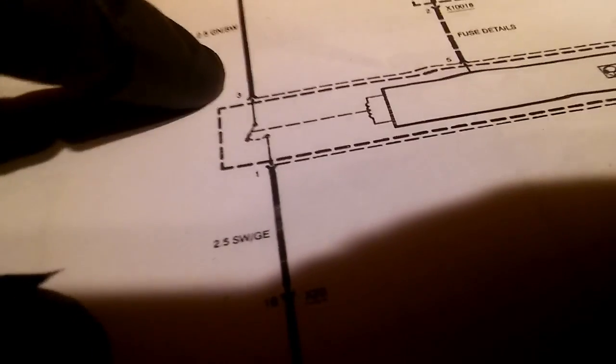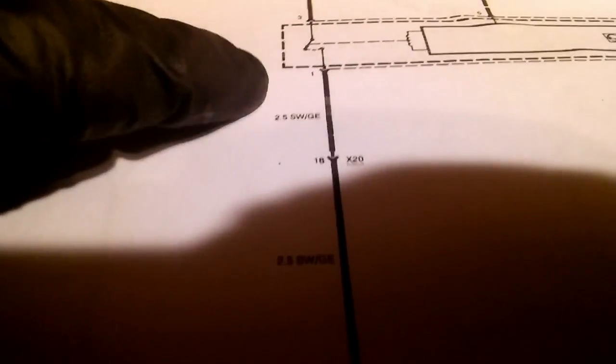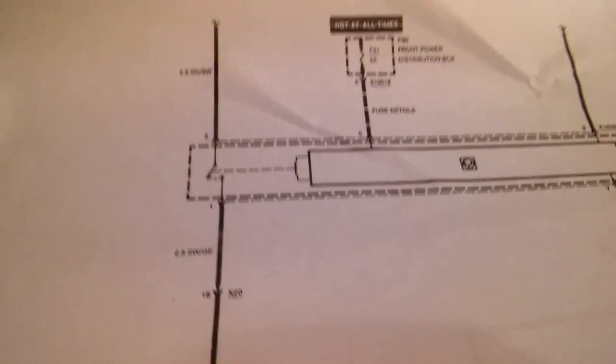So basically what we have to test is this thing. We test the pin number 3, which is the black and green wire, and when he cranks, he's gonna crank the car. Just turn the key to crank position, and we should have power right here, number 1. So that's what we're gonna test. And yeah, so let's do it. Okay, hold on a second.